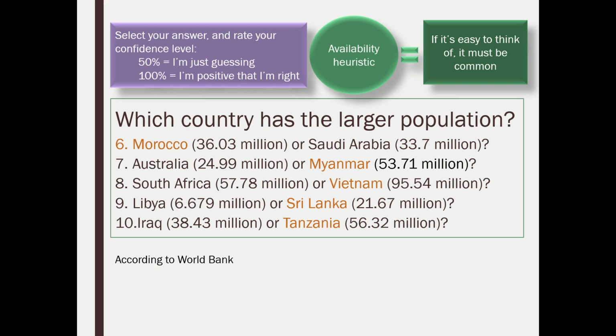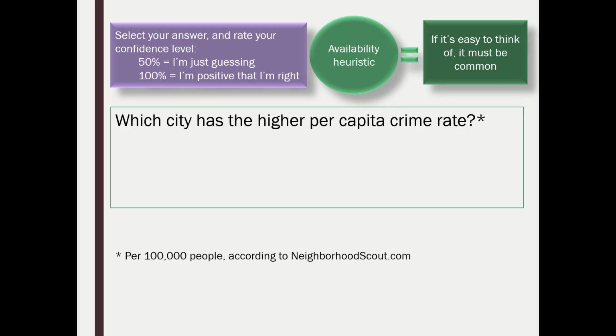Okay, so again, if you're more familiar with a country, you're more likely to think it probably has a larger population, right? If I can think of that country, it's because I know, like, a lot of my students in class will say, what's Myanmar? And then I'll answer, well, it used to be called Burma. And they're like, that doesn't help, right? It's a fairly small country, sort of wedged over by India, is about as well as it's kind of near Sri Lanka, actually. If you don't know where it is, if you haven't heard of it, you're probably going to come to the conclusion that it's probably smaller. Like if it was bigger, I'd know what it was, right? And that makes a lot of sense. So if it comes to mind easily, you're probably thinking it has more. So the availability heuristic. And then finally, which city has the higher per capita crime rate?